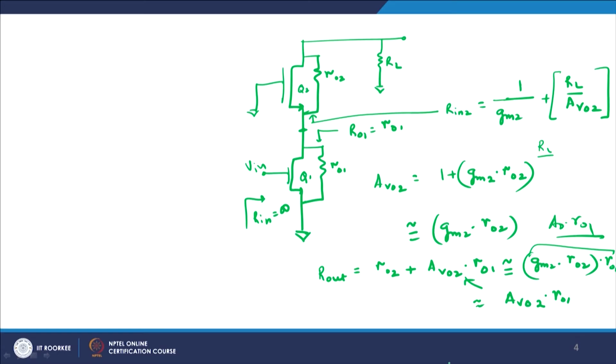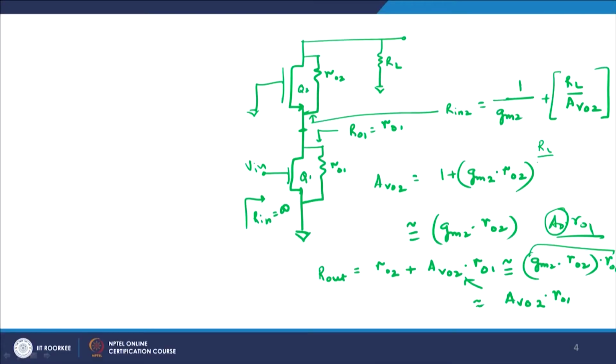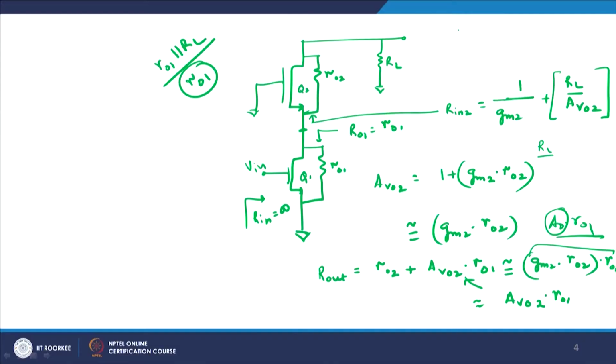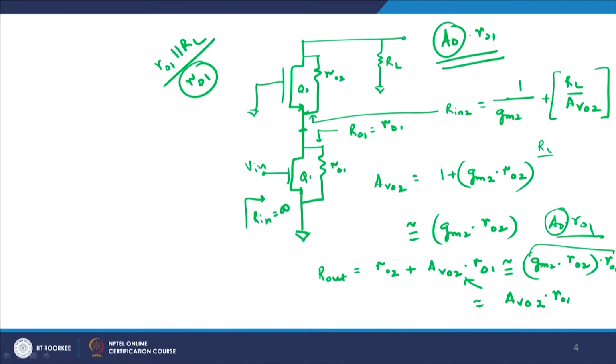So, if you look very carefully at this profile here, what does it tell me? That the output impedance is raised by a factor of A0. So, suppose you did not have any cascode device, Q2 was not there, then I would have seen R01 parallel to RL. Now, since RL is very large as compared to R01, the output impedance would have been R01. Now, when you place a transistor Q2 cascaded over Q1, you actually increase the impedance by a factor of A0, where A0 is the open loop gain of my Q2. So, you multiply this with R01 to get the overall R out.